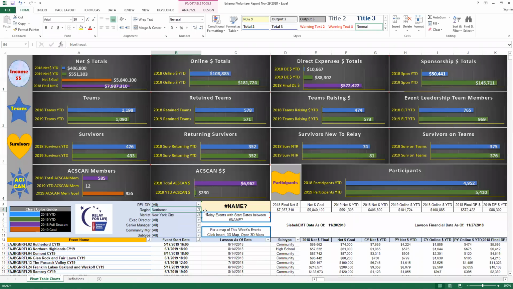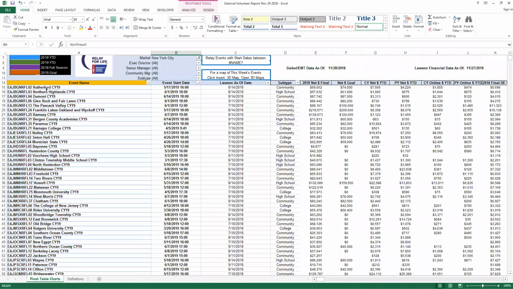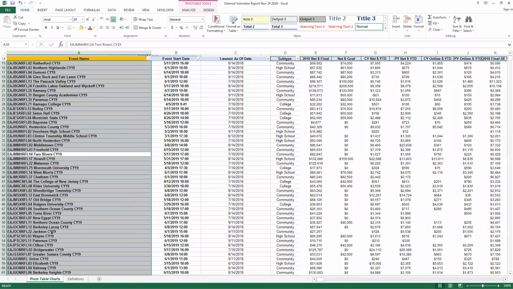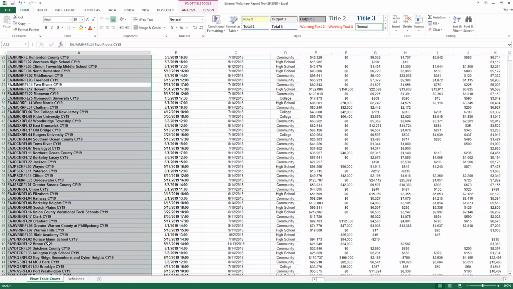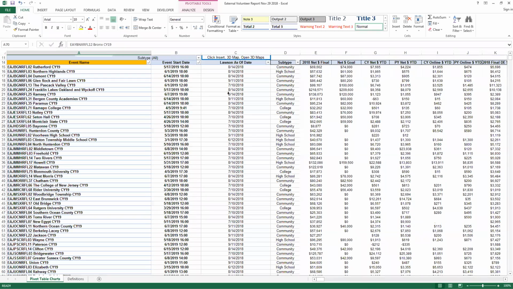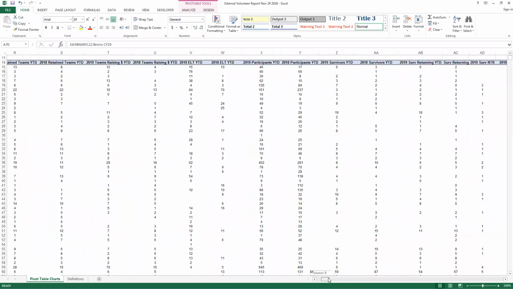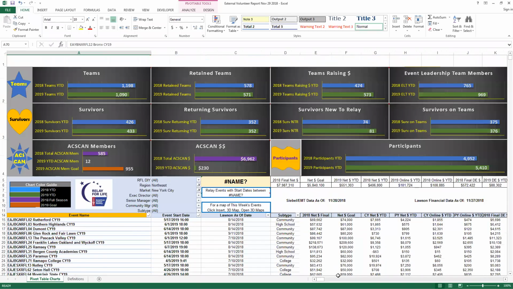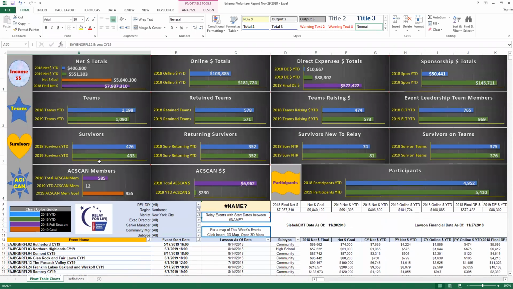But this is the volunteer success report in a nutshell. If you scroll down a little bit further, you could see for each specific event how they are doing and how they are doing year over year with all of the information that you've wanted to experience. And if you look at the very top of the screen at this time, you'll be able to see exactly how the event is doing year over year. Some people like to look at the charts like this. Personally, I like this chart up top. This gives me exactly what I'm looking for in a much more easy to read way.